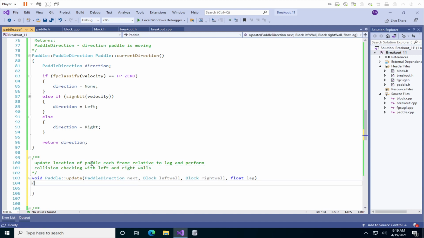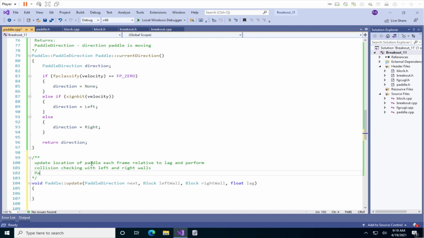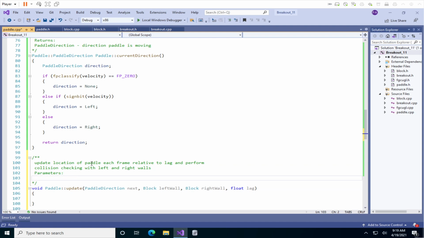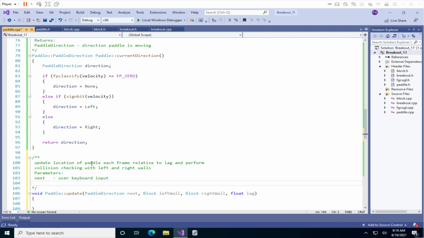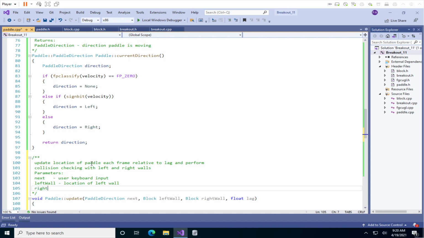All right. And then parameters: it takes in next, which is the user keyboard input, left wall, location of left wall, and right wall, location of right wall.